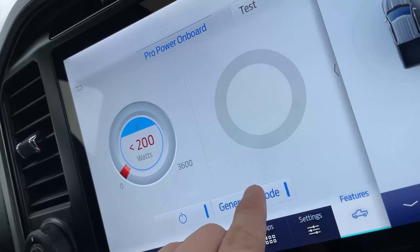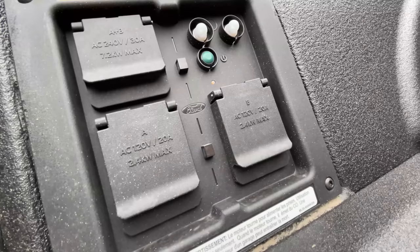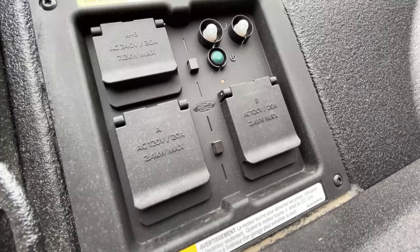You plug into the very back in the tailgate. There are a whole bunch of different plugs back there, so you can power a whole bunch of different things. Apparently you can power your TV, so you can have a full-out tailgate party — assuming you're social distancing because we're in a weird time right now. And tools and all that stuff.